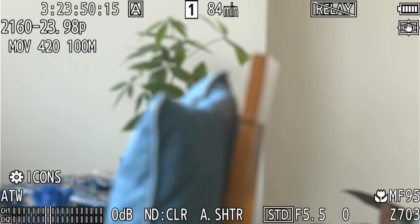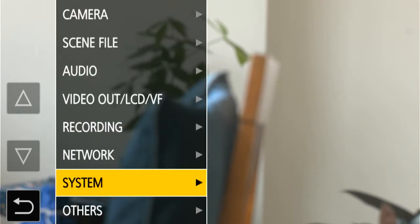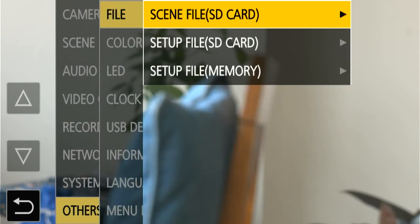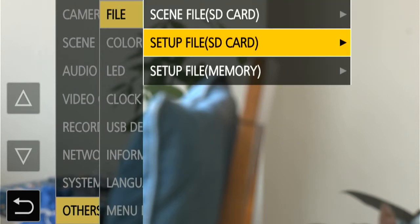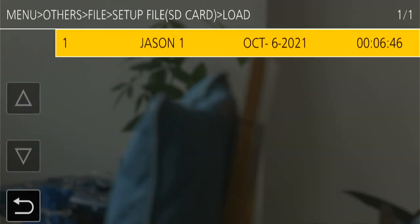And then what you can do is just load these settings. This is what the menus look like. We're just going to use the menu button. We have to go down to Others, and then it's File. You want the setup file, and we're going to take it off the SD card. That's why we're using my card. And we just want to load those. You see, mine's called JSON1.